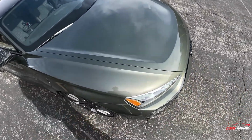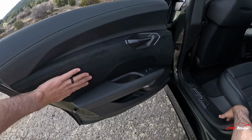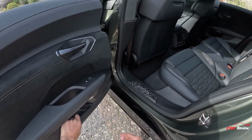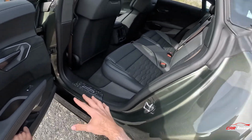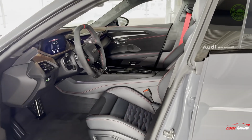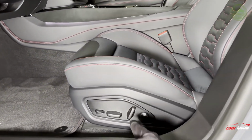So that is it. Sad face. That is our time with the Audi RS e-tron GT. How do we sum it up? Well, I've got two questions. The first is, is it worth buying? And the second is, is it a proper GT?